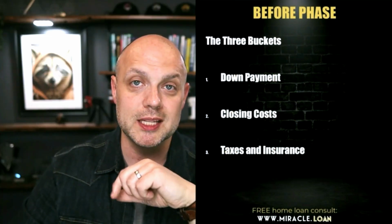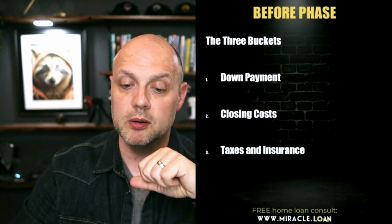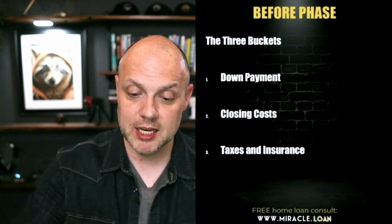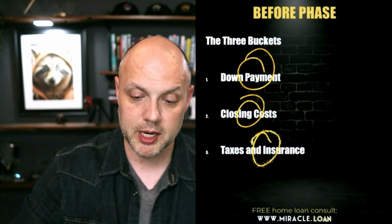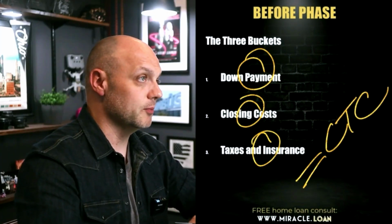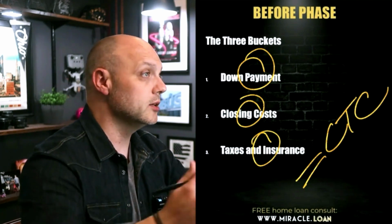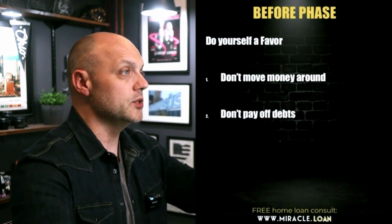So when you go to closing, the amount of money that's going to be coming out of your checking account, and the number you're probably looking for up front, is your cash due at closing. Your cash due at closing, once again, is when you total up bucket one, bucket two, and bucket three. So that is going to equal your cash. You're likely saying, well, I don't have that much saved up. Well, don't worry. There are programs that can get you the missing cash, and a good loan officer can help you bridge that gap.